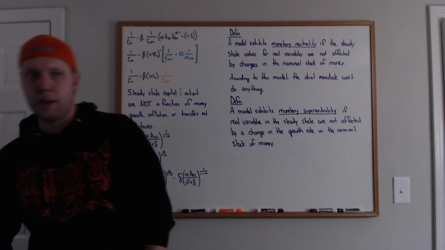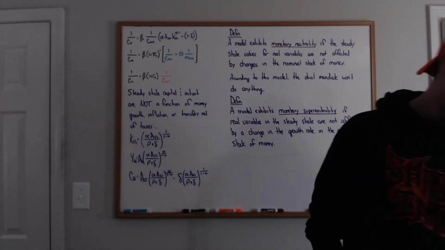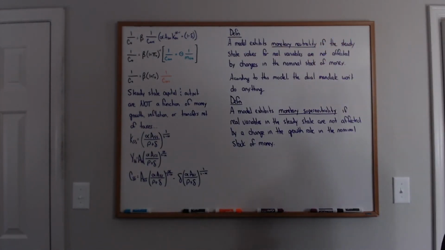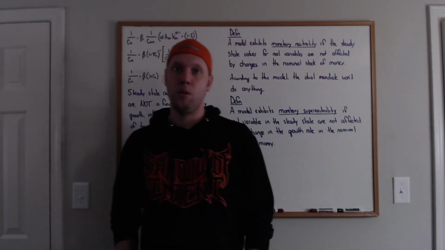if you remember anything about what Keynes said, like in intermediate macro, right? Keynes said in the long run, we're all dead. Well, here in the long run, we're looking at changes to this stuff in the long run, basically, and there's nothing really happening in the long run when it comes to how nominal and real variables interact. Nominal and real variables will definitely interact in the short run, but they don't do so in the long run.